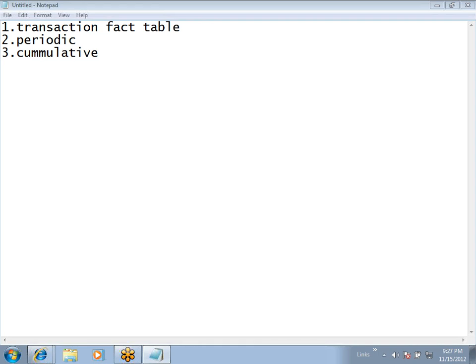Because we take one time period, for example, 24 hours or 12 hours. Within the time period, whatever transactions happen in the business, all those transactions we make as summarized data and load into targets. That's called periodic. When we compare with the transaction fact table, the size of the periodic table will be less, because in the transaction fact table, whatever transactions happen in business will load directly. But in the periodic fact table, if I put 12 hours, every 12 hours it will load, but it will summarize the data.